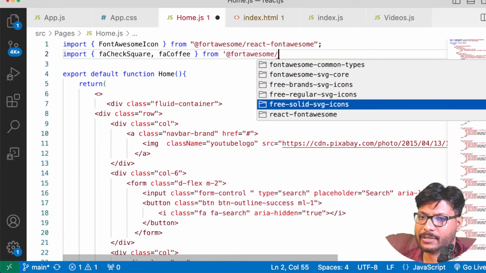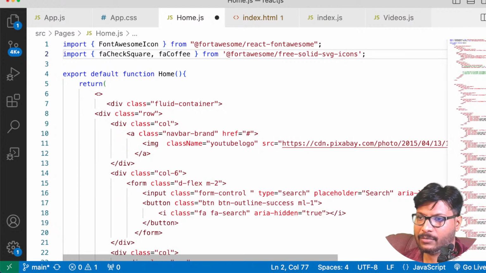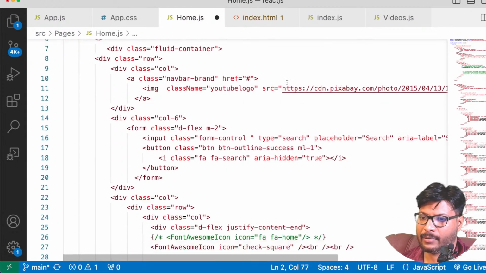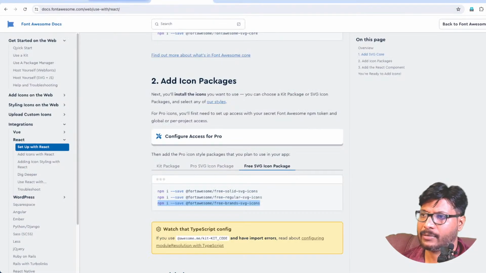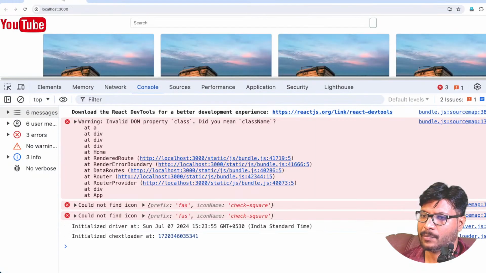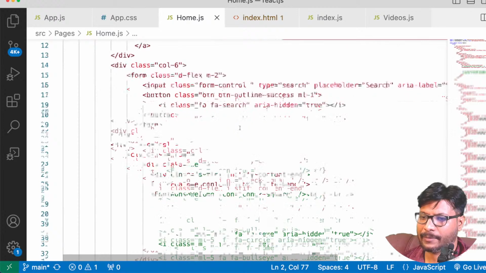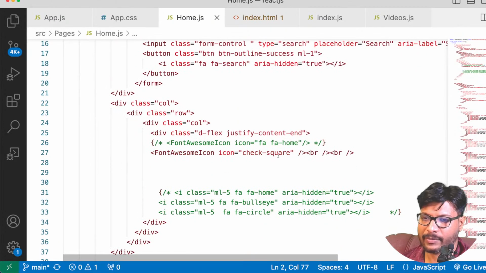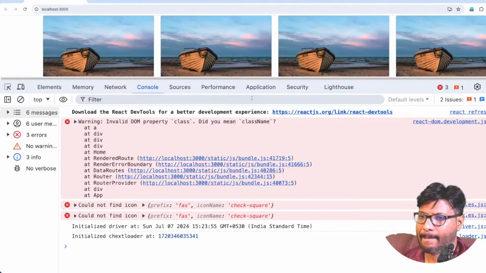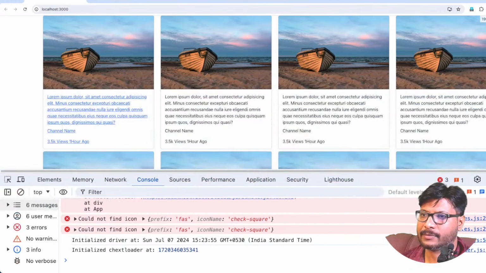Okay, it's changed. I know. Let me save this one. The page is loaded, but now it's telling only for the check square. Where is the check? Oh, that is what we are using. But how to use this one?